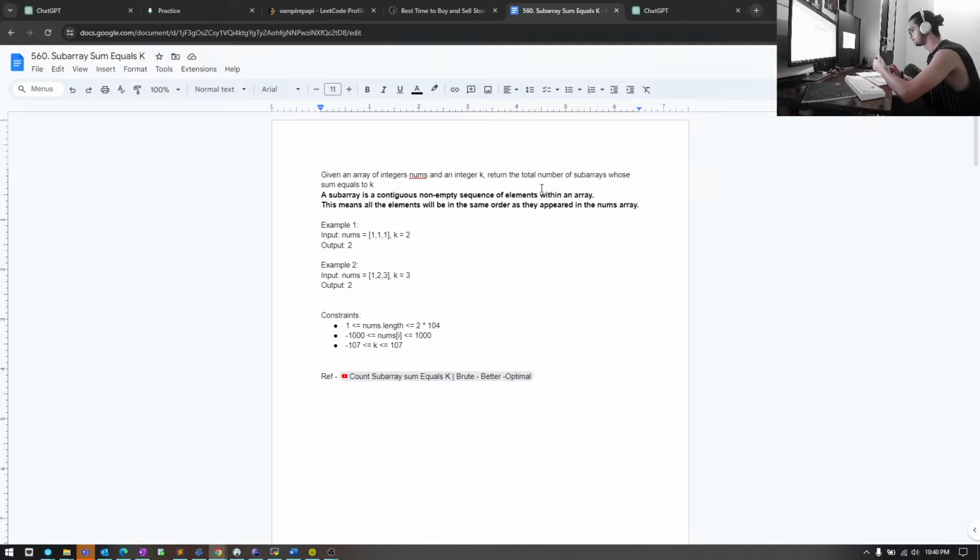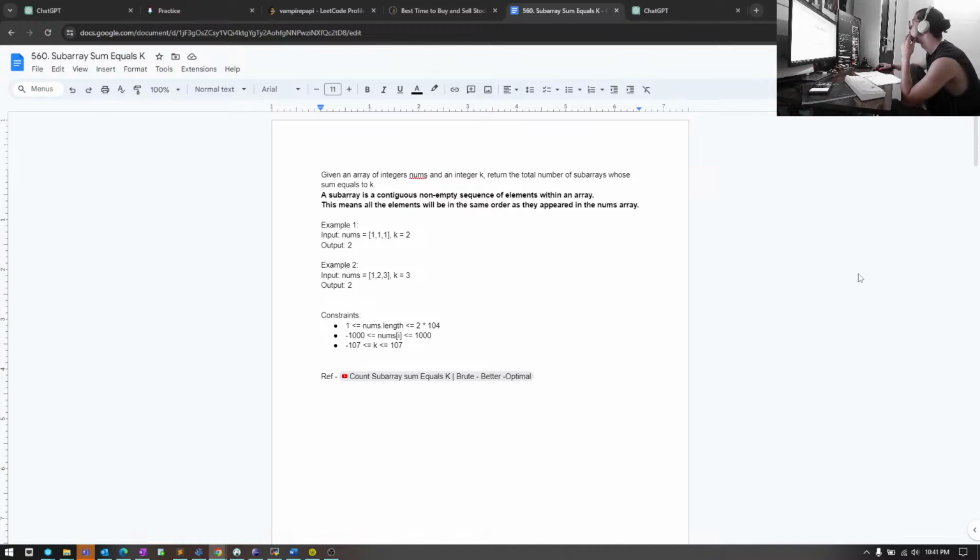After you read the constraints, you'll know that that's not possible. The reason why is because the values in nums could be negative. So just by adding a value to our subarray doesn't guarantee we're increasing the sum, and removing a value doesn't guarantee that we're decreasing it, because some of the values could be negative. Now, it still is possible to improve the brute force solution into a linear time solution, and it's not super intuitive, but you can use the brute force solution as some intuition to get to the better solution. That's what I'm going to try to explain, and once you know it, the code is actually pretty easy to write. So let's go through that intuition now.